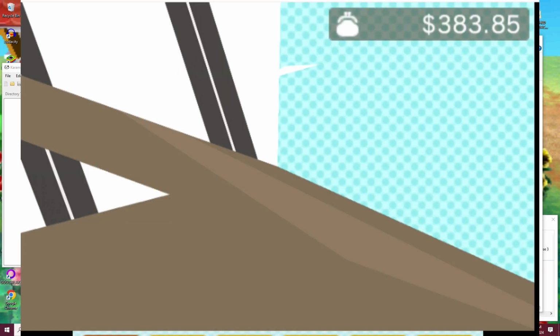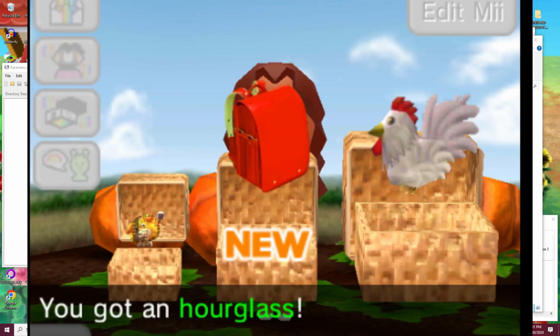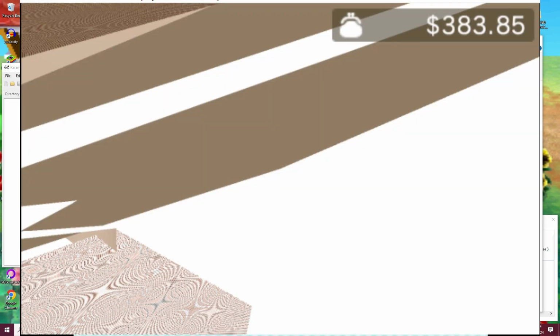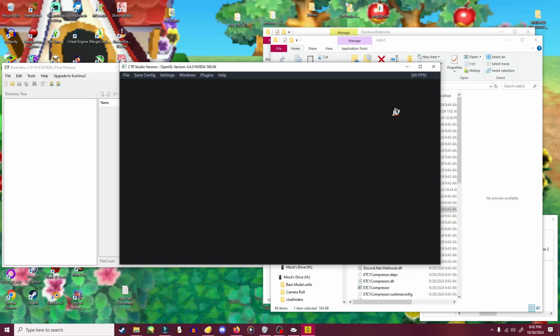Now this is the part of the video where I'm going to show you some lovely screenshots from my game. Do not, under any circumstances, use CTR Studio to replace the textures of treasure items. As you can see in these screenshots, when you do, the game has an absolute fit, destroys my bodies in the menu, and the textures of the items coming out of the bamboo boxes when you win a game look awful. Do not use CTR Studio to edit treasure items. You can use it for food, which is what I'm about to show you, but do not use it for treasure. Please, I beg of you.